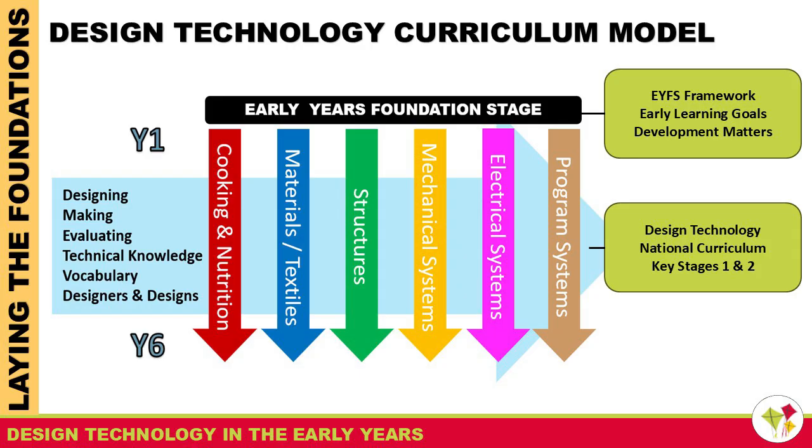Over the past 10 years, Ofsted has recognised the importance of a continuity curriculum from early years into primary years. Children's experiences of the curriculum in primary schools should be seen as continuous from the beginning of the foundation stage right through to the end of Key Stage 2. Through developing their curriculum, early years settings can create the foundations of learning in design technology that are built upon in both Key Stage 1 and Key Stage 2.